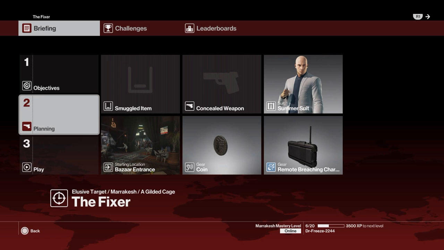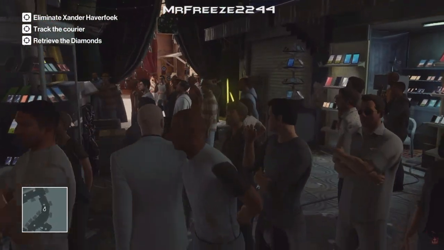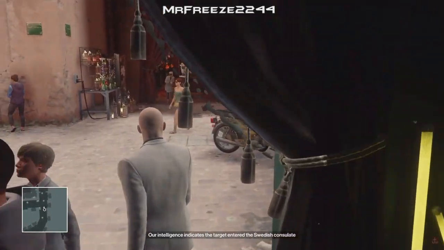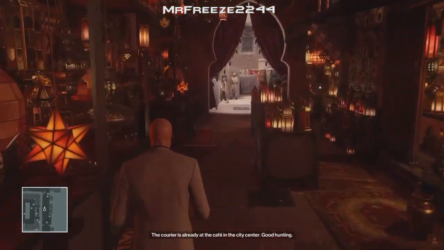You're just going to bring your coin and your remote breach charge. I'm going to start from the main entrance. The particular reason I'm starting from the main entrance is because on this account I don't have the lamp store rooftop location unlocked, but it does not matter at all because either way you're going to have to wait for the target to arrive where the courier is anyway.